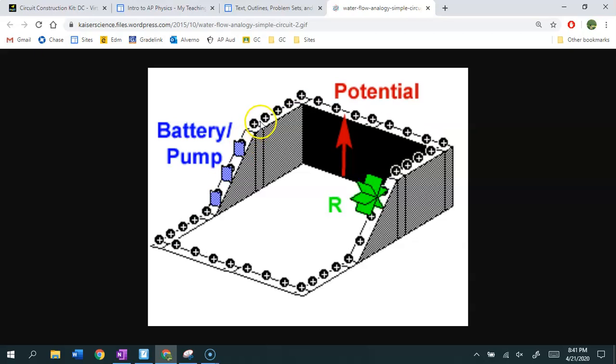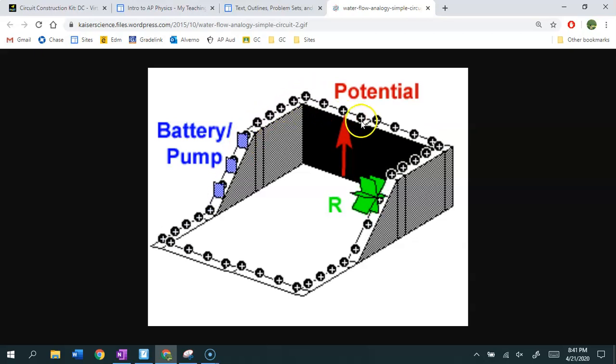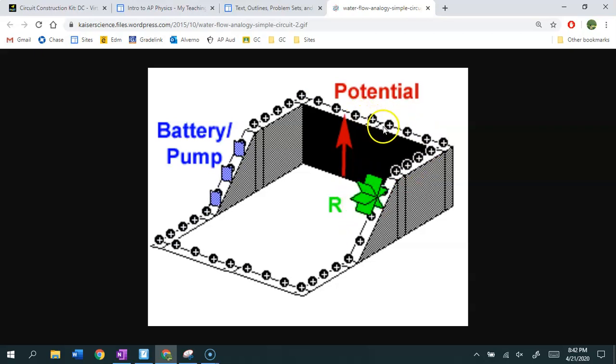And then what happens is they go around and then they go through a water wheel, and that water wheel is used to do work, right? It takes up energy. And so what happens is as those charges are coming down, they make that water wheel spin. So what we're trying to explain to you here is after that, they've lost all their potential energy.